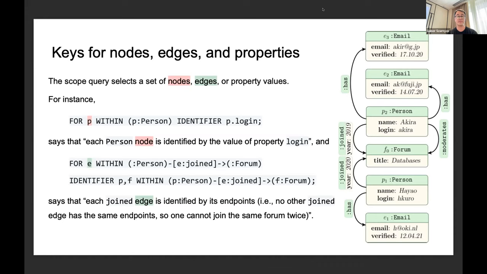As an example of a key specified on edge objects, suppose we want to say that each edge labeled join is identified by its endpoints, so there's no other join edge with the same endpoints. You can't join the same forum twice. This is specified in PG-Keys as: for those e within the pattern, so e is bound to edges labeled join from nodes labeled person to nodes labeled forum. For each of these e, they are identified by the bindings for p and f within this second pattern. So p is a node labeled person, f is a node labeled forum, and e is the edge between that person and that forum.